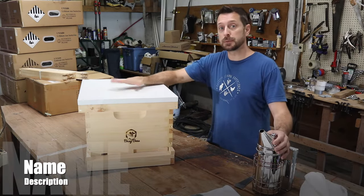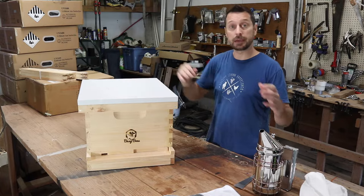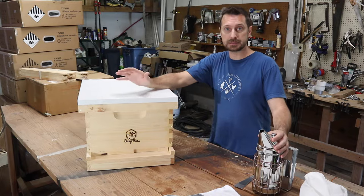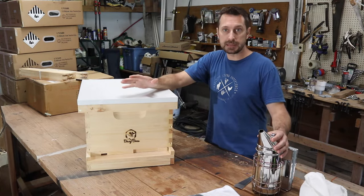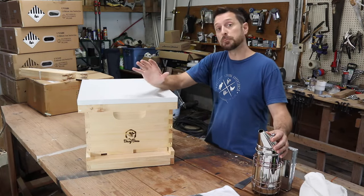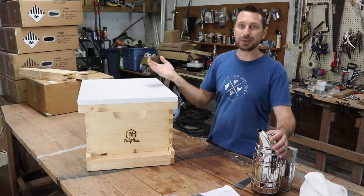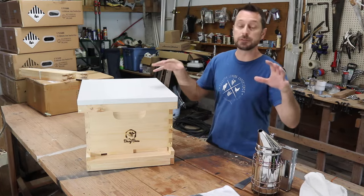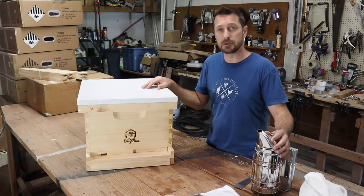We purchased a kit to begin with, and we started buying these a few months ago — as we had money, we would buy one more. The reason we got six is because in Texas, on acreage more than seven acres, which our homestead is, you can get an apiary exemption — a tax exemption — but you must have six hives. Each box we bought was about $150.